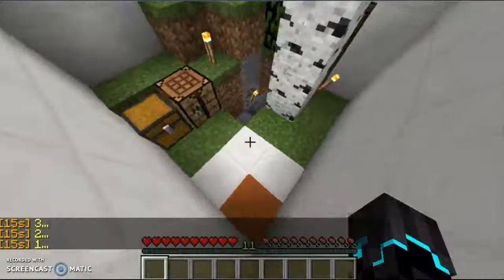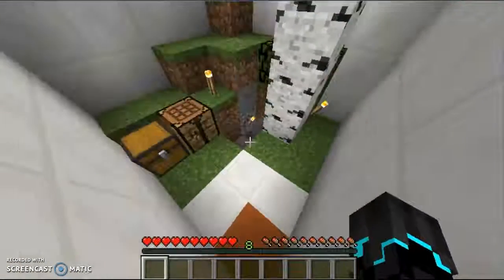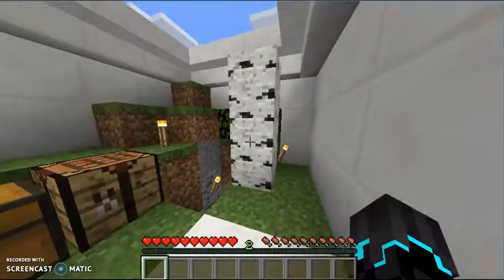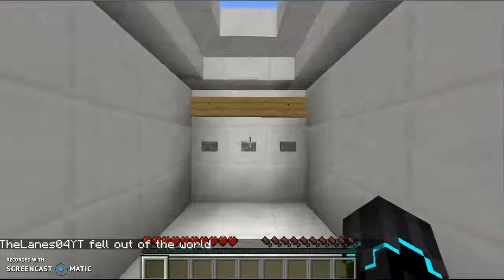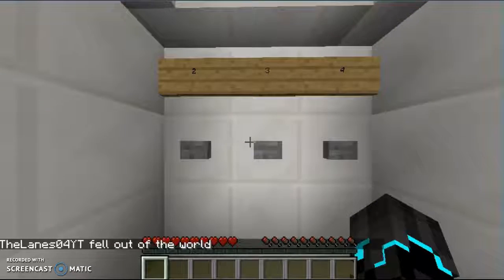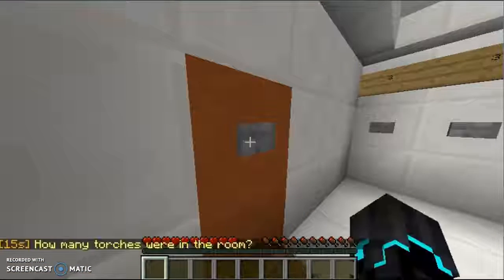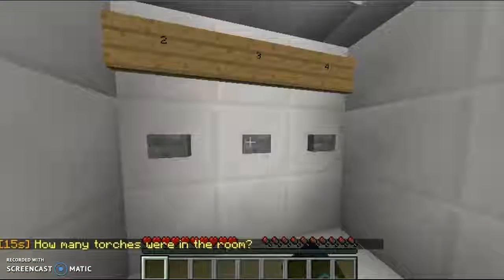Oh, you can't move, can you jump? 3 torches, 2 pieces of coal, some leaves, a chest, and a crafting table. I don't know if there's anything else to know. Okay, what is the first question? Oh, here. What does it say? Oh, I have to press the button. How many torches? Oh, there was 3.